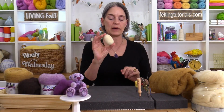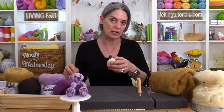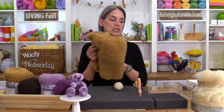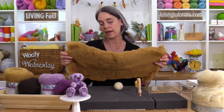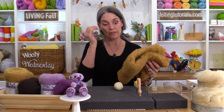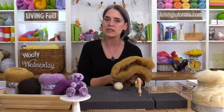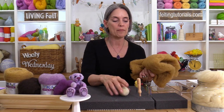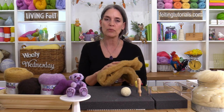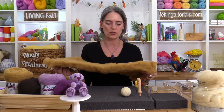Once you have that basic body shape, then I like to cover it with whatever is going to be the outside color of your bear. This is the caramel, and I wanted you to see what a full 2 ounces looks like. So it depends on how much you're going to be making of a project. You want to get enough to do the whole project because dye lots can change from batch to batch, and we do make these in large dye lots, we really do, but you never know when you might be in a transition. So if the color is really important to you, try and get plenty enough to do whatever project you're doing, especially slippers or hats or something.